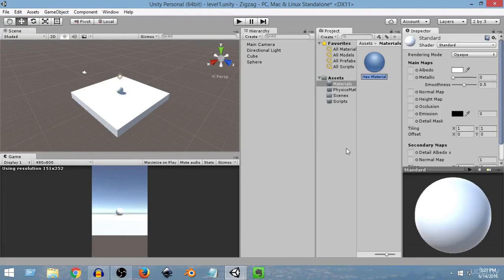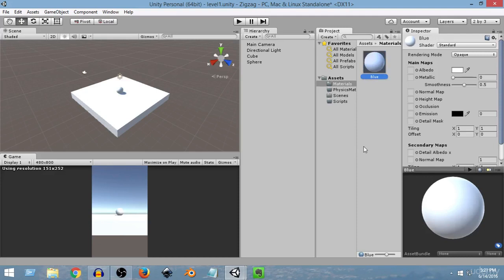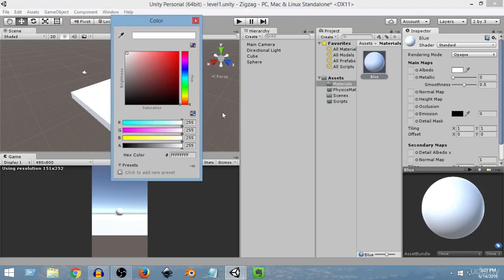So create material, and I'm going to name it blue, and let's give it a color that will be suitable for our platform. We're going to give it a color the same as in the original Zigzag game so that it looks alike. Just click on this albedo option here, and now you can select any color you want. Just drag this and select any color that you want. Let's give it a color like this. I think this should be good. Later on we can change it anytime we want. So let's give it a color like this, cross it.